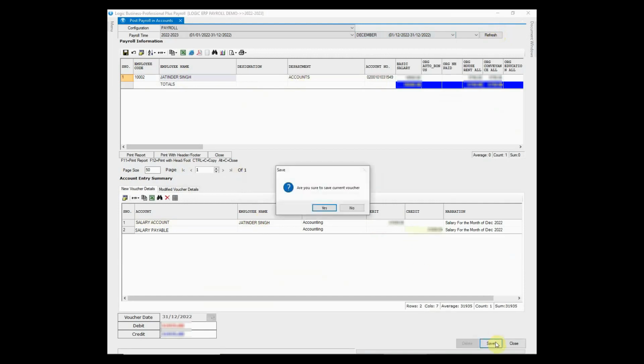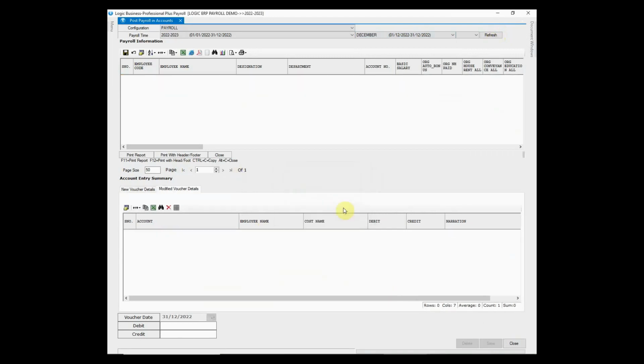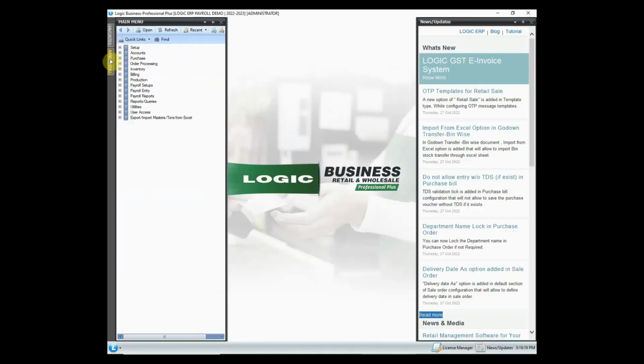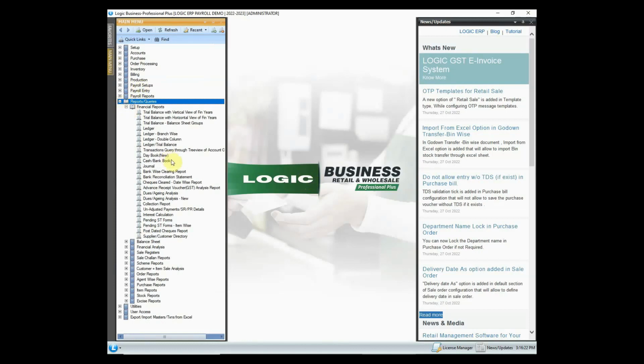Click on the Save button to post the entry in accounts. You can also check the posted entry in Journal, which keeps the record of all accounting entries.